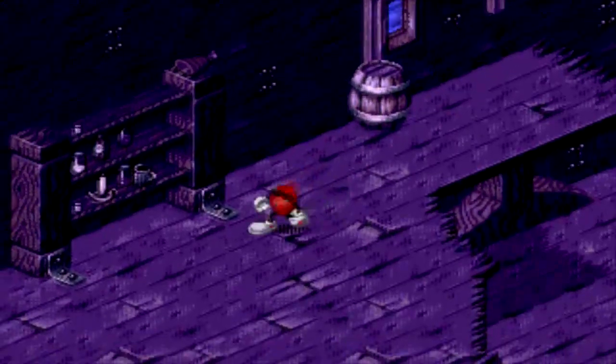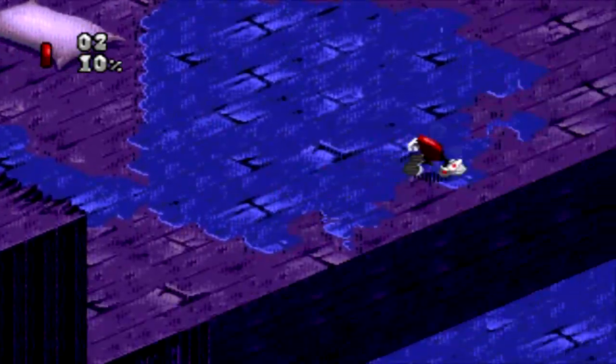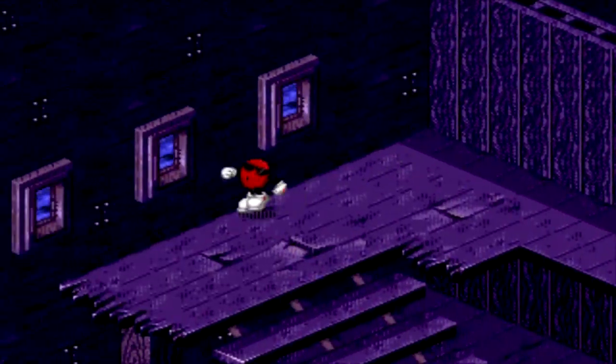Basically, I believe the plot of this game is that Spot is in a bunch of different movies, because it's called Spot Goes to Hollywood, so he's in a bunch of different movie genres. This one would be some sort of crazy pirates movie. And there's that hole in the floor again, that I said for everyone to remember.